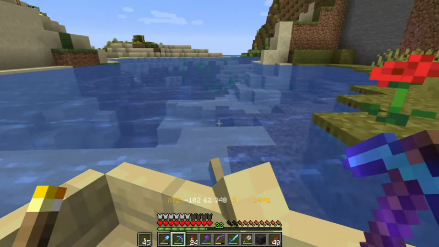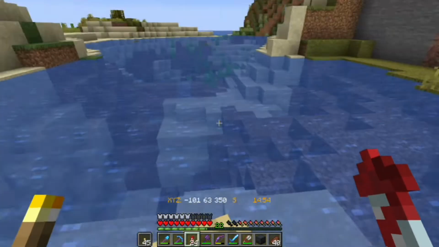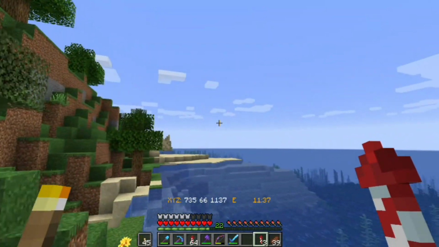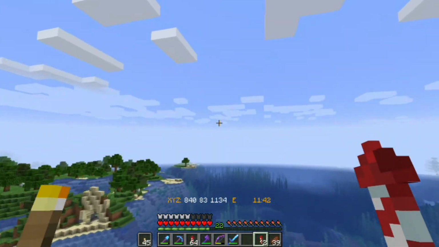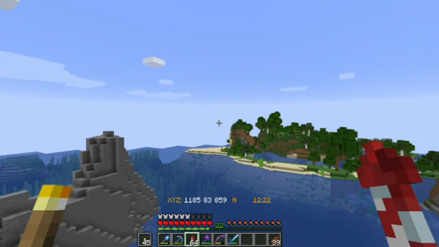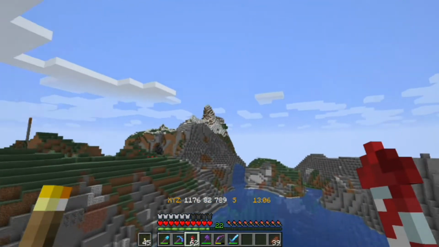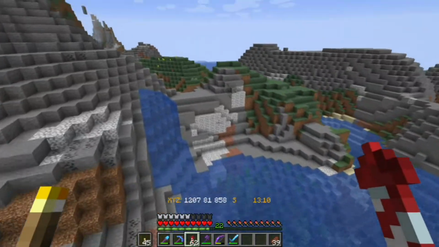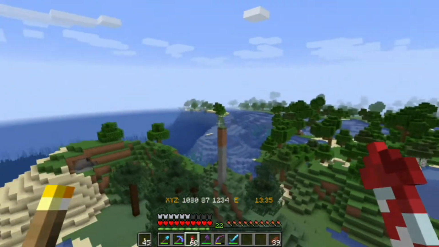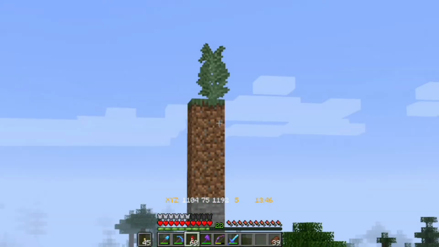Oh my goodness. So we're going to collect some materials for our wither skeleton farm, and I just hopped into a boat because I need to go find turtles. I am so not used to flying. Well, there's an interesting piece of land. You don't see that every day.